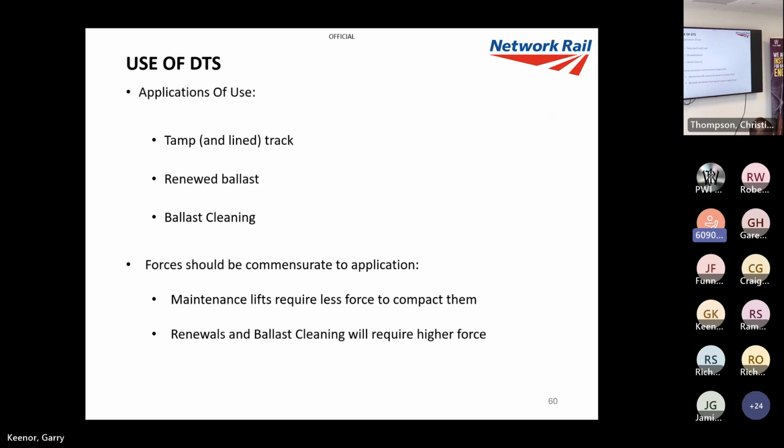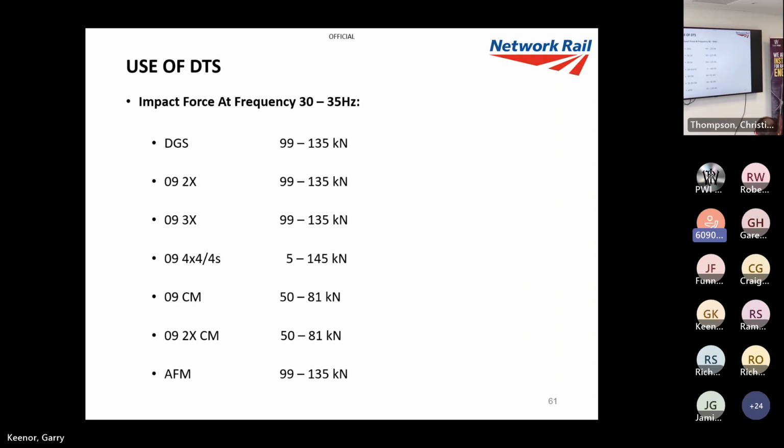You can't just go on DTS track unless you've done something to it, because it's already consolidated. So if the track's been tamped and lined, or you've had some ballast cleaning, or you've had a renewal, that's when you want to use DTS, because like I said, you're in that unconsolidated, uneven, weakened state. And the forces should be commensurate to the application, i.e. if we're just doing maintenance lifts, I can have settings which I'm pretty confident will settle maintenance lifts, say up to 25, 30, 35 mil, where, of course, if we're doing renewals, we want to put much higher settings in because we've got a lot more of the ballast bed to consolidate.